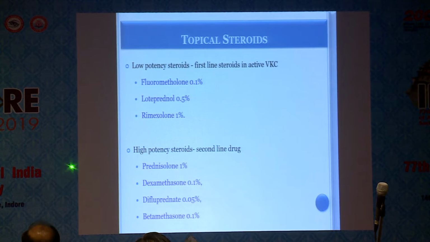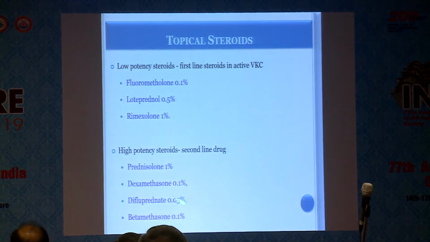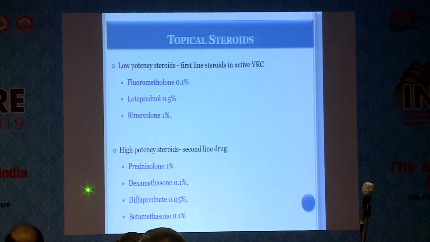Why? Because prednisolone and dexamethasone have similar potency when we are using them in any inflammatory eye, say for cataract surgery. But dexamethasone is a stronger steroid. Prednisolone is not as strong, but the penetration of prednisolone is greater than dexamethasone. That's why the intraocular effect is the same. But we want surface effect, so I will give dexamethasone.